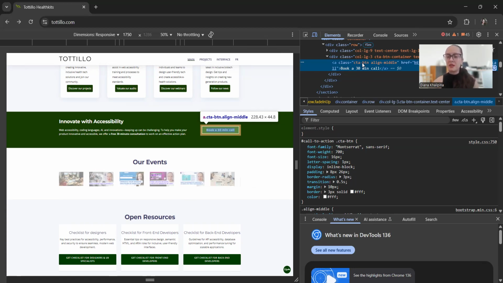And we see here that we need to check that every script-triggered action must be accessible via the keyboard. That's what we checked. Check. The buttons must have visible and accessible names. That's what we also have. But the role of the button must be correctly exposed. And that's where we have a problem because the semantic role of this button is not correct. It's just a link that looks like a button.